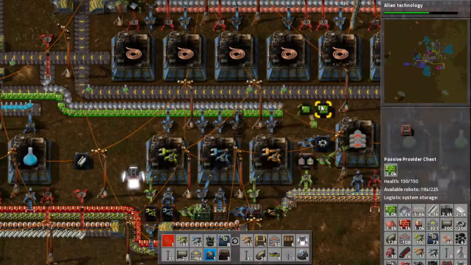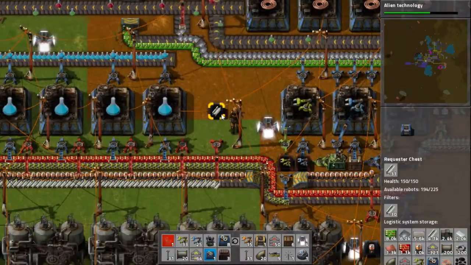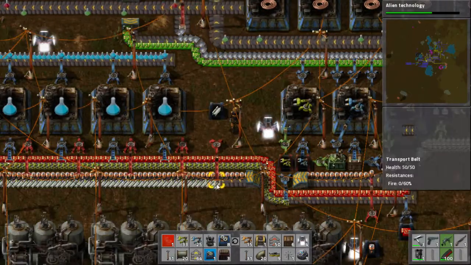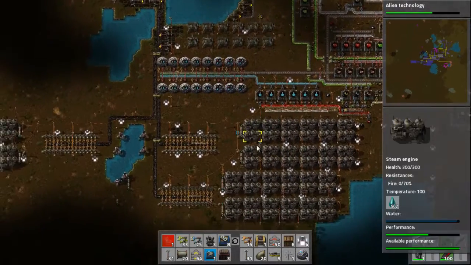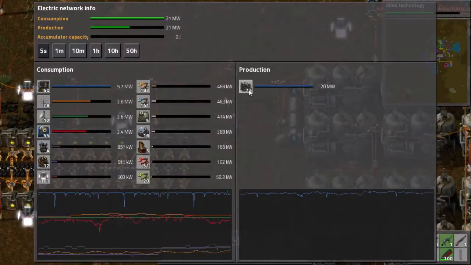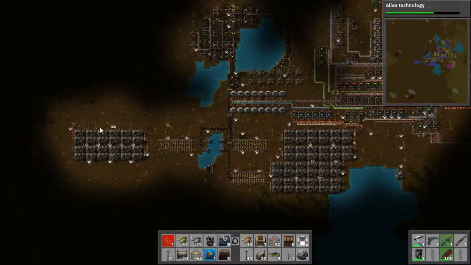Work less than 8,000, that's okay. I was wondering what that was doing there. You can see that we've got steel here being, you can see this is really bodged up. You can see that we've got steel here being passed over into the line so that it can make the blue circuits, sorry, the blue science. Power, lots and lots of power. 20 megawatts, in fact, from 72 of them. Yeah, wow, that's a lot.